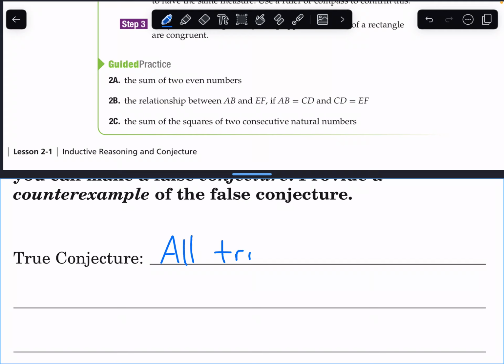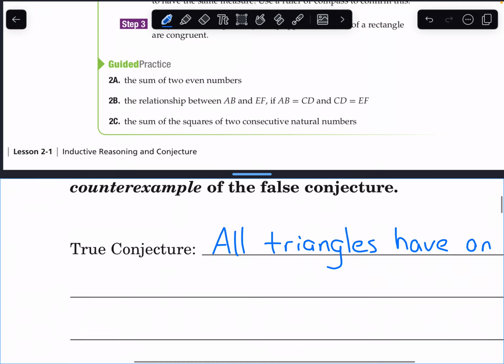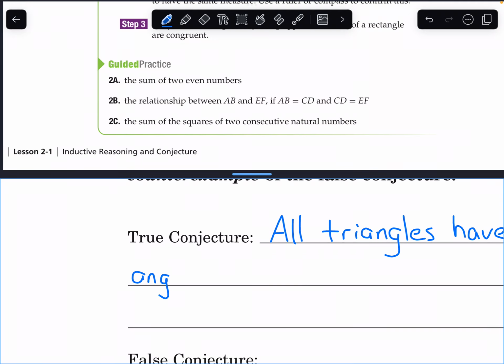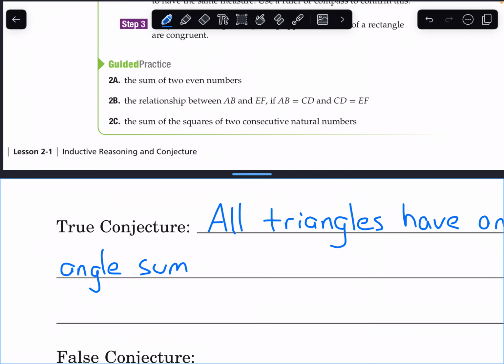All triangles have an angle sum. I was about to think of all triangles have 3 sides. Well, that's by definition. That's not very impressive. All triangles have an angle sum of 180 degrees. So that's something we could test, we could check, we could try each triangle. If you find one that doesn't have 180 degrees as the sum of its angles, then you have disproven my conjecture.